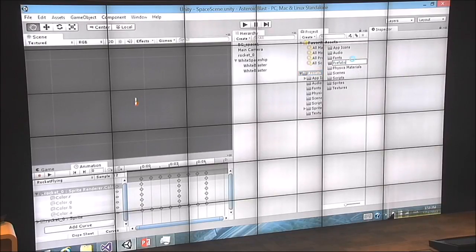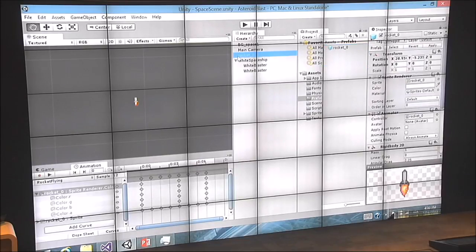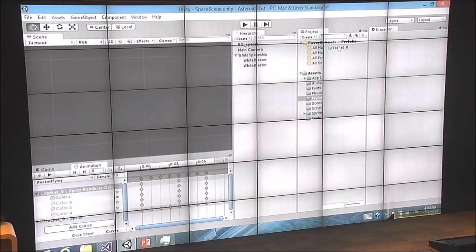Call this folder prefabs. And here's another really difficult thing on how to turn this rocket in my hierarchy into a saved prefab asset. You drag and drop it. And what that will do is it will basically take my rocket, and what you'll notice is I'm incredibly brave, and I'm going to delete this rocket in my hierarchy. I've done that before without doing the prefab thing, and oh boy, yeah.